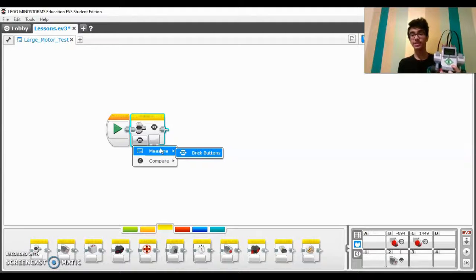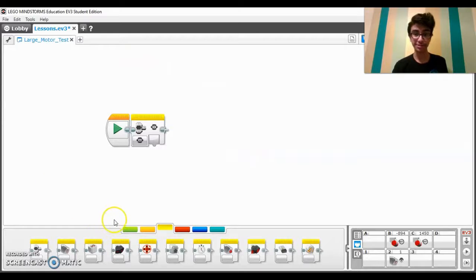Now the Ev3 software does allow you to see if it's being bumped, and what I mean by bumped is it's being pressed and released, but I found from personal experience that it actually is quite faulty, it doesn't work all the time. So in those scenarios, I usually check if it's being pressed, released, and being pressed again. Or release, press, and release is what I meant to say. So let me just give you an example of that.